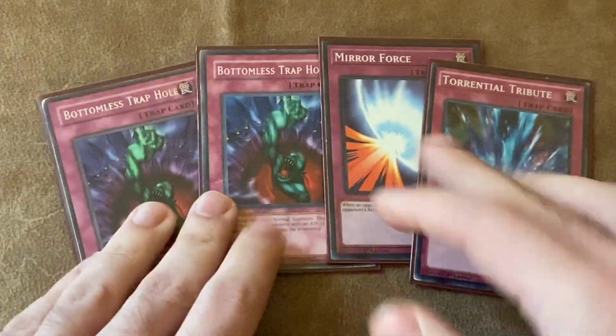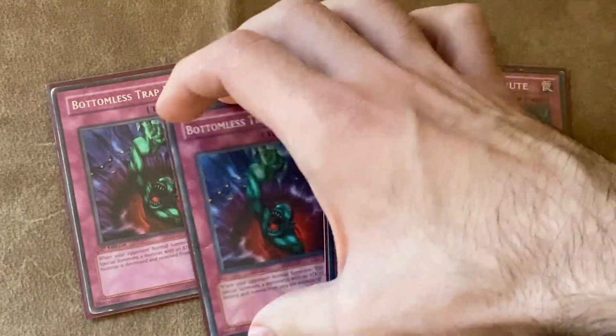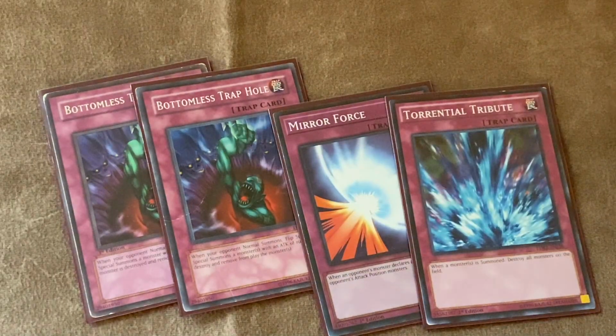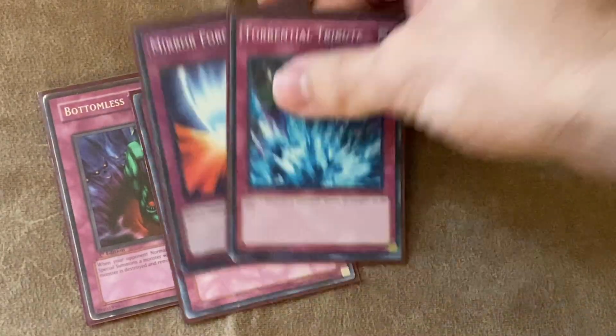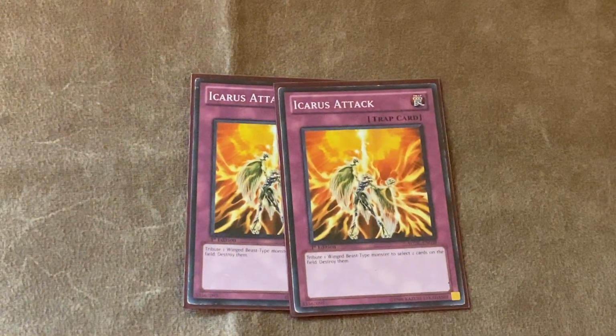Some defensive traps. Bottomless is great against every deck this format, especially Blackwings. Stop their Whirlwinds and stuff. And it stops Lightsworn, Delilahs, and Judgment Dragons. And against Synchro Cat, you can stop Air Bellums and stuff. And then Mirror Force and Torrential is just good defense to protect your Blackwings, because if you protect your Blackwings, you can get really good value off your Icarus attacks.